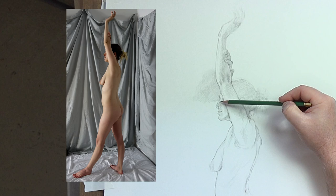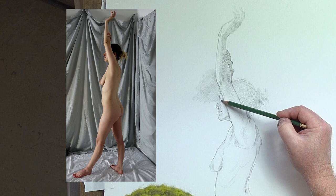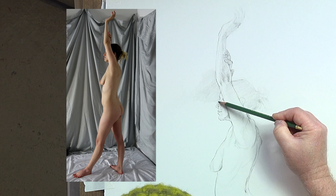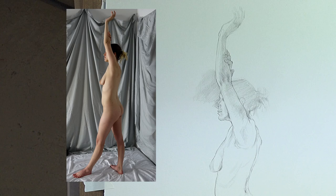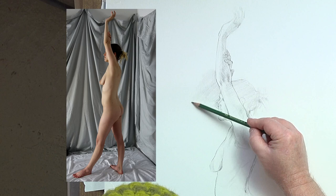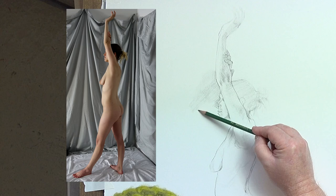I chose this one because it's not a particularly difficult pose, with a lot of head detail or hand detail. So it makes it a little bit easier for you, and for me too, quite frankly. And then we'll get in there, noodle into that tip of the head. We want to get all the way up to the edge of the drawing that we're making. We don't want to leave a little halo around the outline. That's a no-no. We want to bring that edge, the tone, all the way up to the edge.